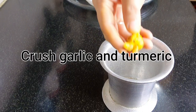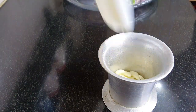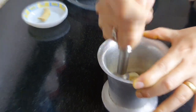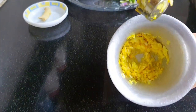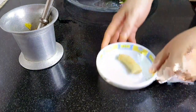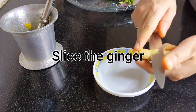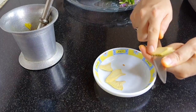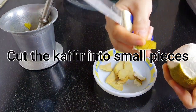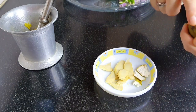So first crush the turmeric and the garlic.